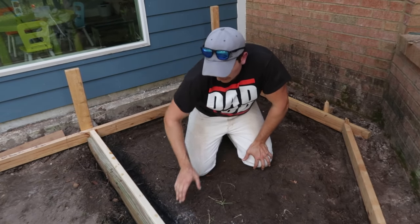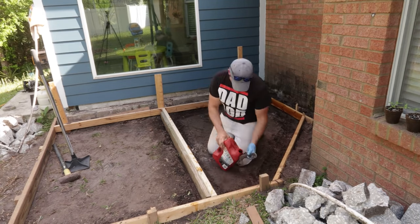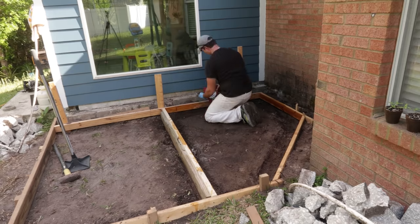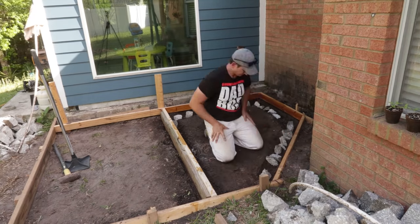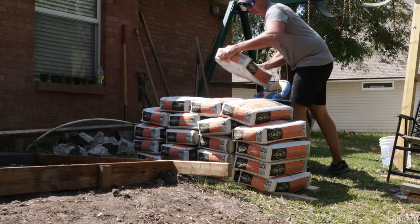I think what I'll do first though is oil these forms with some used motor oil just to help take the forms off. And then I'll backfill some of these rocks. And then I'm gonna haul a bunch of concrete bags back here, start mixing, and throw it in here.